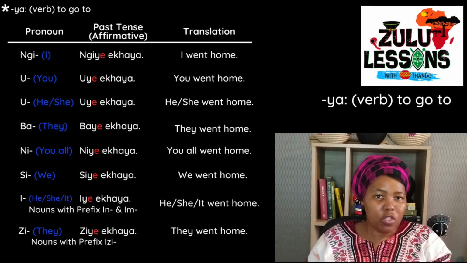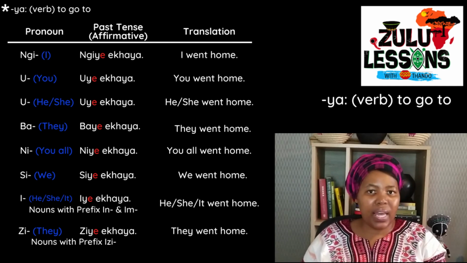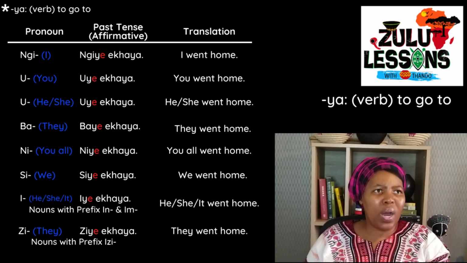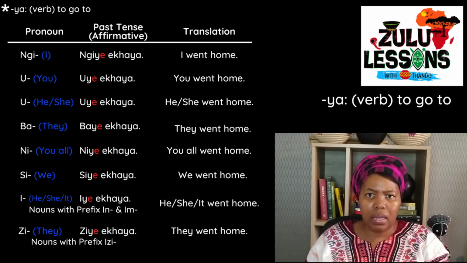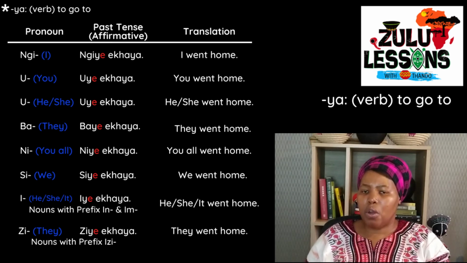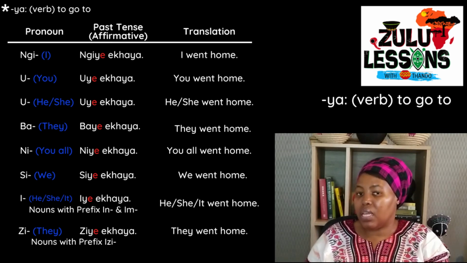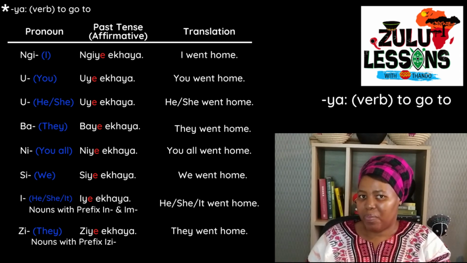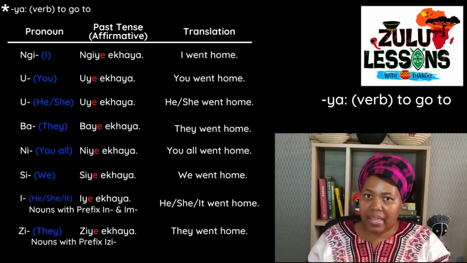We went home. So if we were talking about this past weekend and you want to know where you went or what you did, and I say siye ekhaya, that means we went home. And in the sense of amaZulu, if you hear people say siye ekhaya, they are talking about their rural home, ekhaya. They are not necessarily talking about the home where they live, which is also ekhaya. Do you understand? I hope you do.